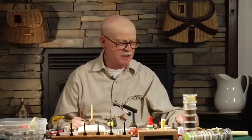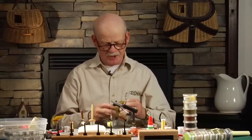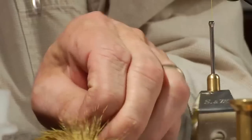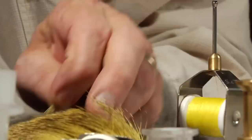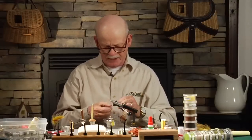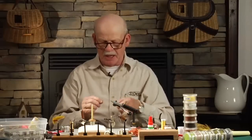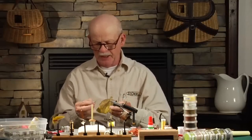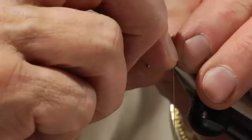For a tail on this, I want a stubby tail, so we're going to use some deer hair dyed olive. I dye it yellow and it comes out olive — I don't dye it olive. This is gray deer hair, white tail. I dye it yellow and it comes out a beautiful olive. I use it on my yellow muddler minnows for a collar, and I use it on the tail for my green drakes.